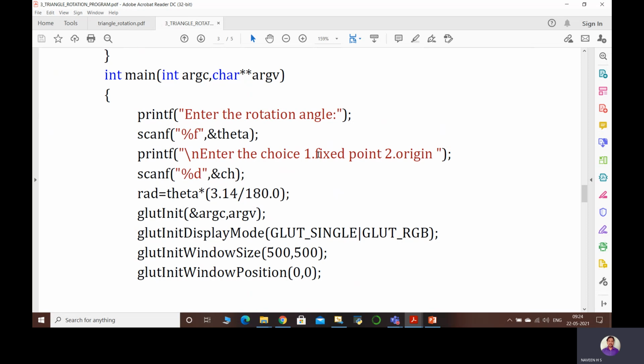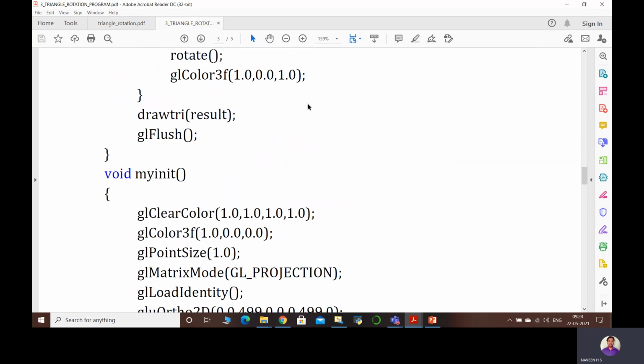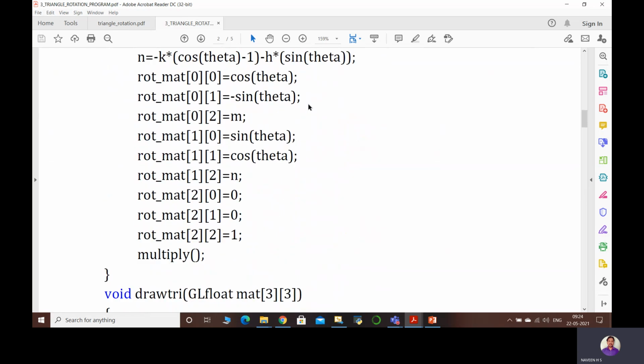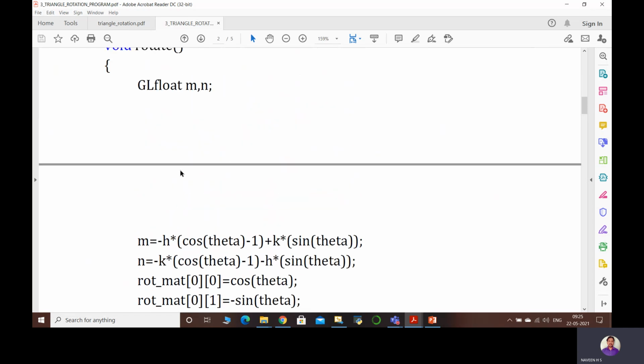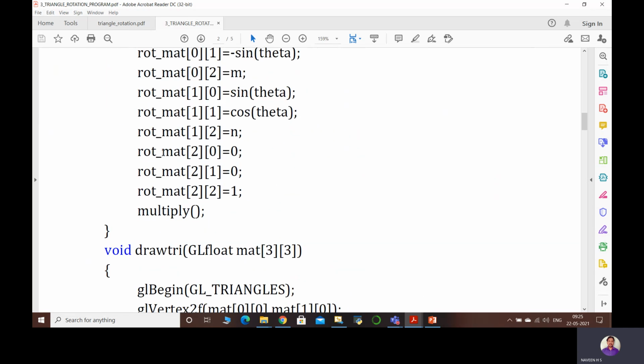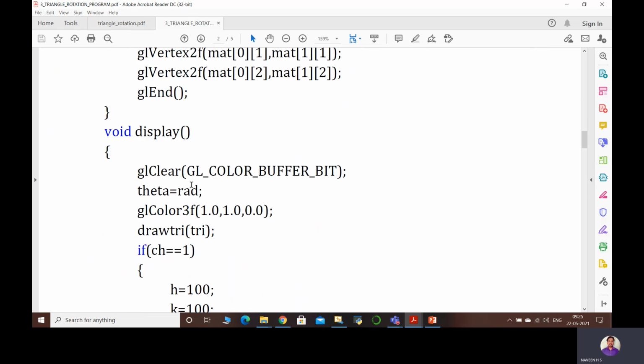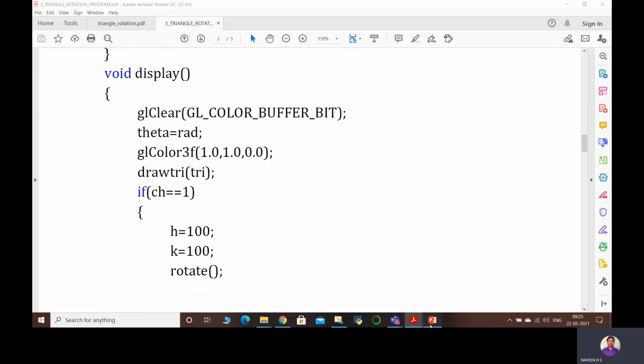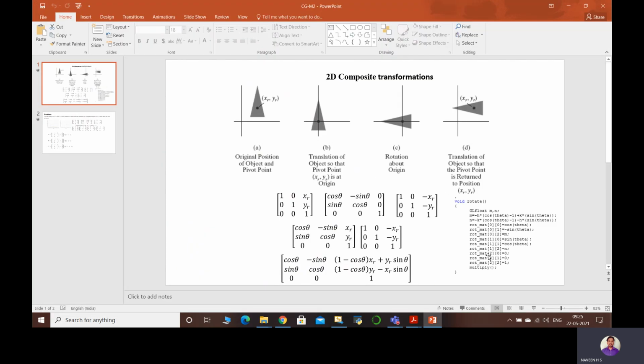So using that 3 cross 3 matrix, I initialize my rotation matrix 0 1 0 0, 0 1 0 2. Like that I have written the rotation matrix function. Okay, so this is how I got this function. So the simple rotation logic is present here, but you should know how the values are derived in the function. That's why I showed this example. So this is equivalent to this matrix, this function.